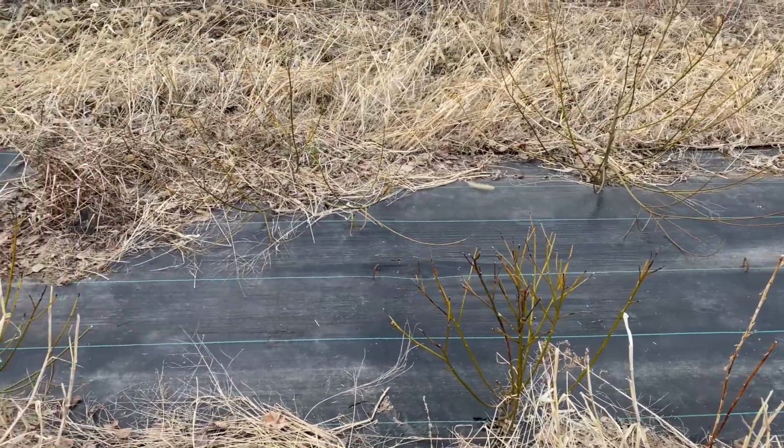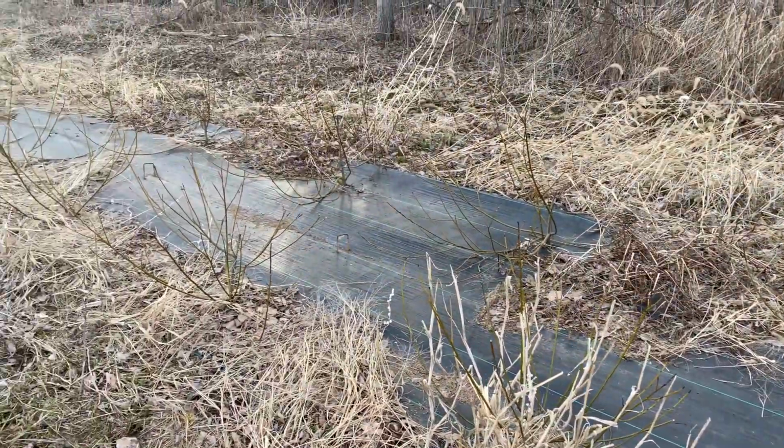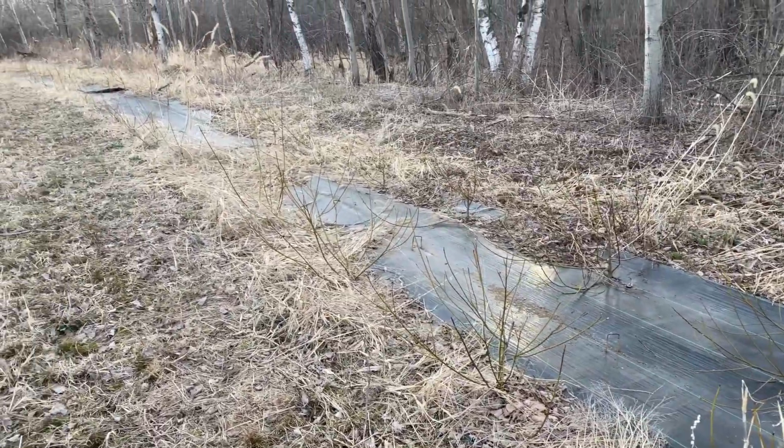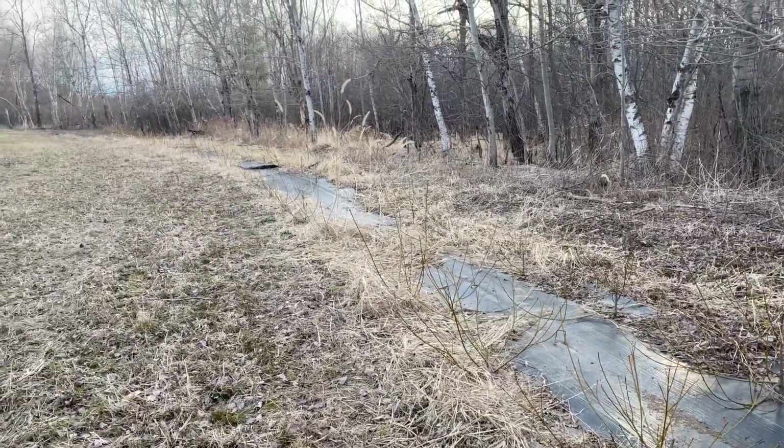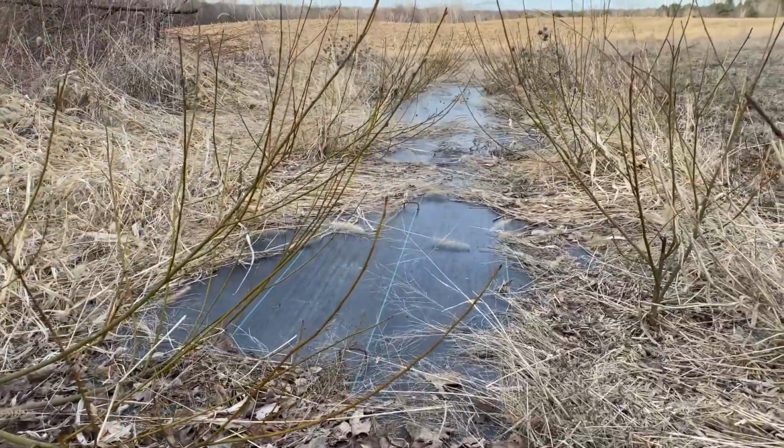Some of them were really pushing 3 feet, really starting to bush up. That's really awesome. And this year it's going to double in size. So if this was 2 to 3 feet, now you're looking at 4 to 6 feet of growth, and it's really going to start to fill in with all those branches. Then that following year is where you're really going to see the shrub take place in that hedge area. That is where you're going to see that hedge finally take place after that 3rd growing season, where you can walk behind it and deer aren't going to be spooked off.